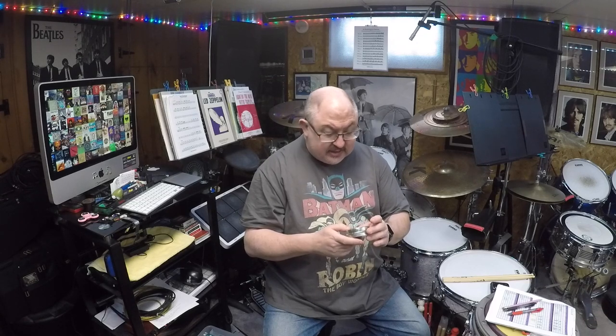It's called Drumstick Wax. I actually picked some of this up at the NAMM show a few years back, and I've never opened it, so this is going to be the first. It says, this special wax formula provides you with the ability to better control the amount of grip you want on your drumsticks. Leaves hands feeling great and has a great tropical scent. Formulated by drummers for drummers. You can find this on Zildjian.com.